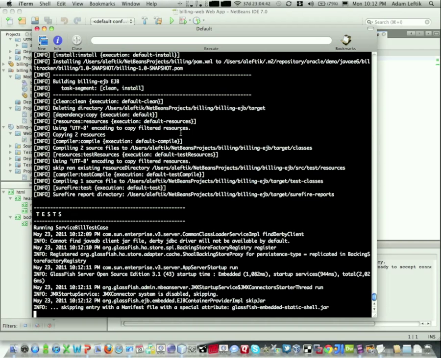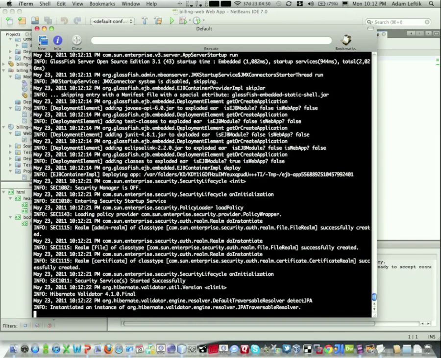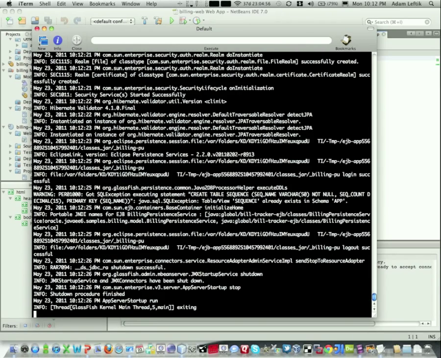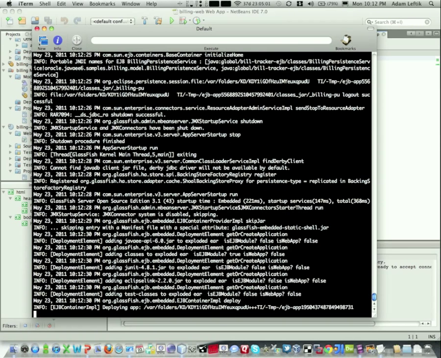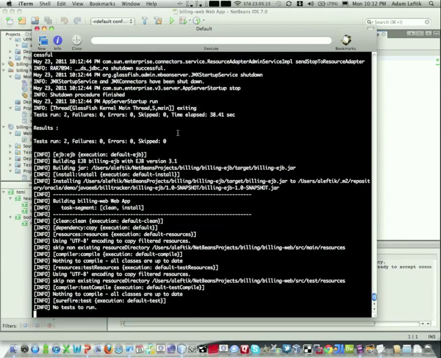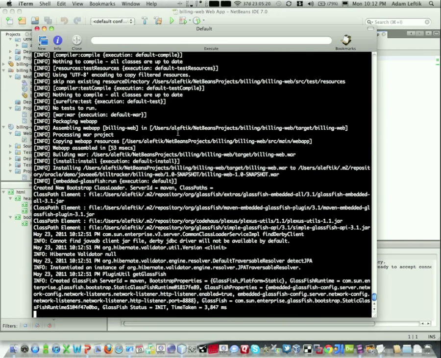This is nice if you want to make sure that before a deployment occurs in, say, a test environment or an integration environment, all the test cases pass. If it were to fail, you could fail the build at this point. But mine should pass. Then you'll see that when the web project gets built, it'll actually run inside of the container and deploy our application. Okay, so we have a success. Now it's building the web app. You can see it building the class path.